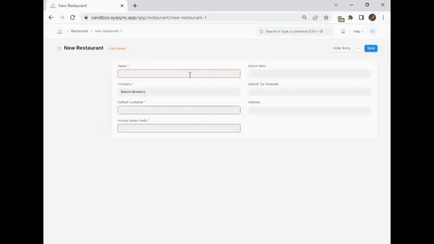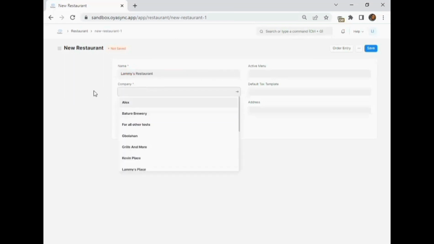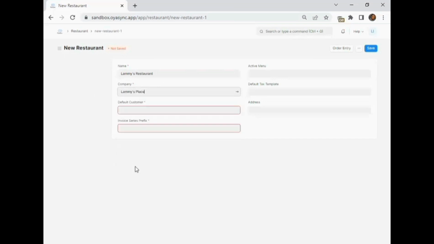The name of my restaurant is going to be Lamy's restaurant. Like I said before, creating a company is actually very important before creating a restaurant, because the company in which this restaurant is linked to will be requested.